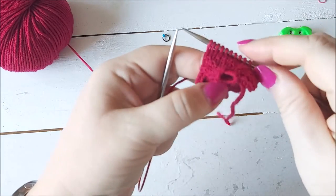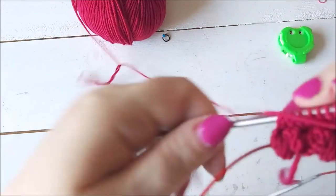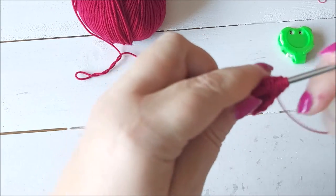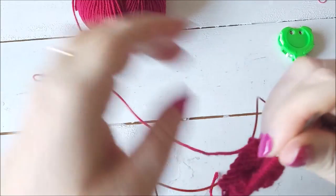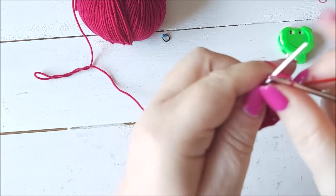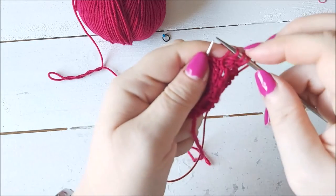So I got 10 stitches there and I got 30 on the other side, which is a bit too tight. And then I'm going to, you don't have to do this. You can leave the marker at the beginning of the round where it was, but I find it easier if I start a new needle at the beginning of the round, especially if I'm not going to knit the whole thing in one go. So I'm going to knit the first 10 stitches here.